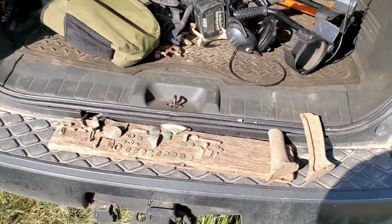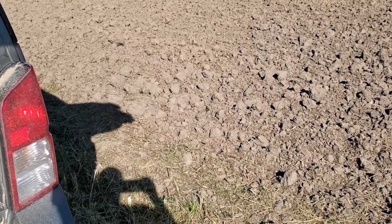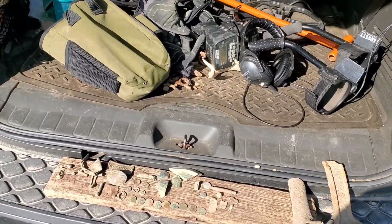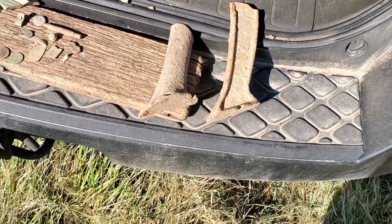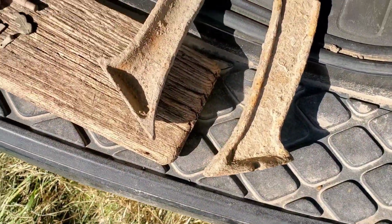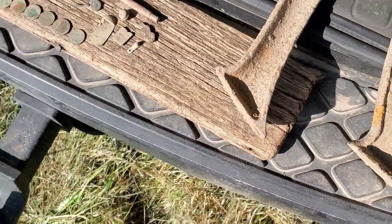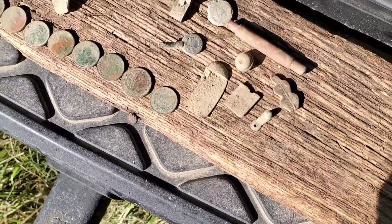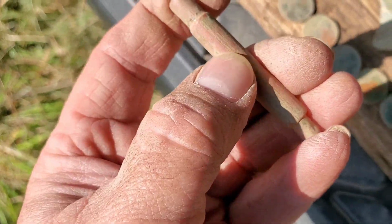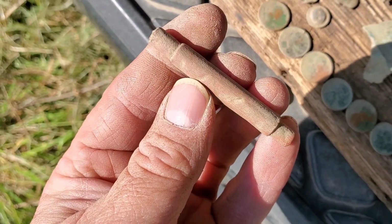Okay, I'm gonna do a wrap up. Long day, fun day, other than the chisel plow, but surprisingly, I found some stuff. And of course, it seems like every time I'm at a schoolhouse, I find the legs to those desks that they sat in. I'm pretty sure that's what they are. Oh, let's see here. I found, is this part of a pencil or a pen? It's got those little grooves in it, but I couldn't get pencil or pen out of the ends. So, I don't know.